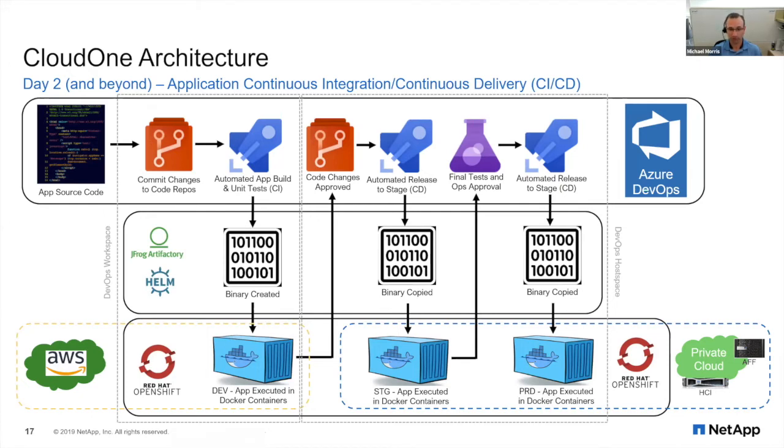So a developer lead has to go into Azure DevOps and review the source code change and approve that change. When the developer lead approves the source code change, the first thing we actually do is we clean up the workspace. So since this is no longer needed, we actually delete the containers running in the workspace. And that frees up resources in AWS, lowering our utilization and reducing our costs in the public cloud.